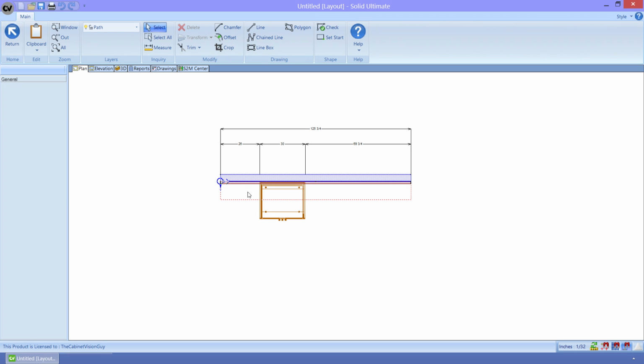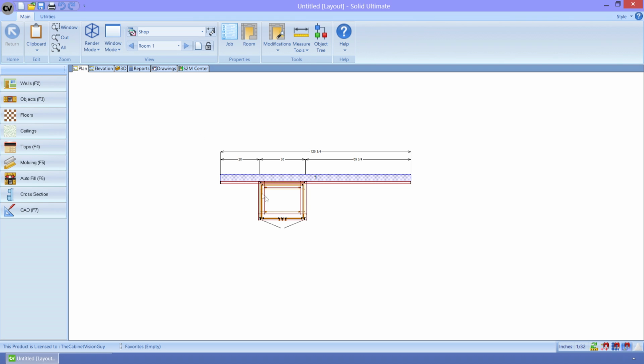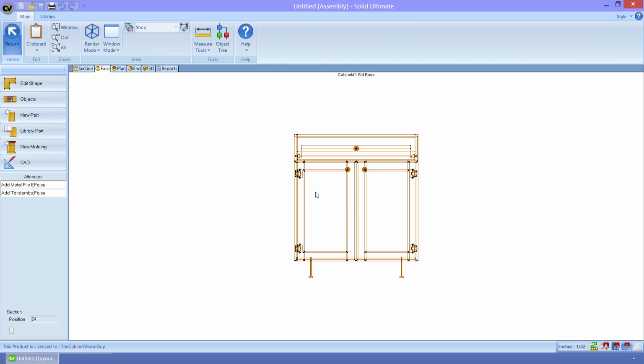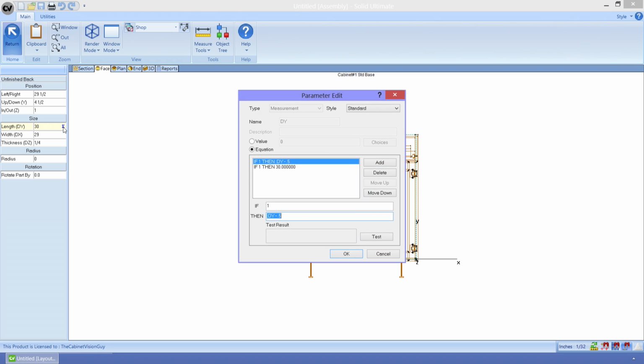Before I go anywhere else, I can also show you a new usability feature for parts. Let's go to the assembly view to see this. Now that we're here, let's click on the unfinished back where I placed an equation on earlier, while no one was looking. You can see that the length field has an equation symbol on it. When I click on that, I can see the equation that is being used. So as of version 9, any cell that has a symbol next to it, you know is being driven by a user-modified equation, including user-created standards.